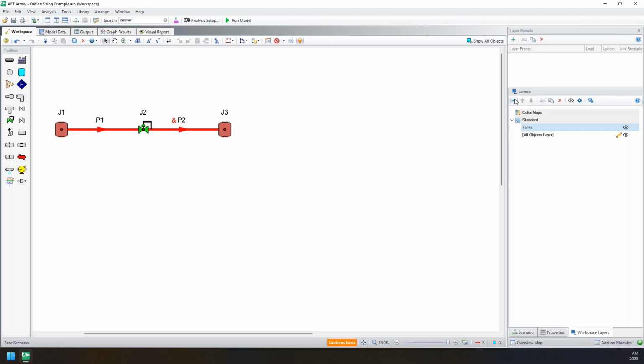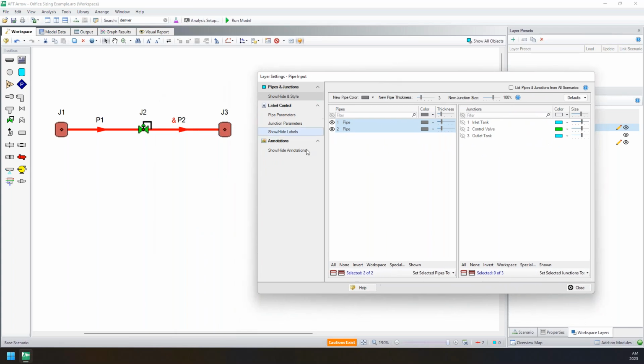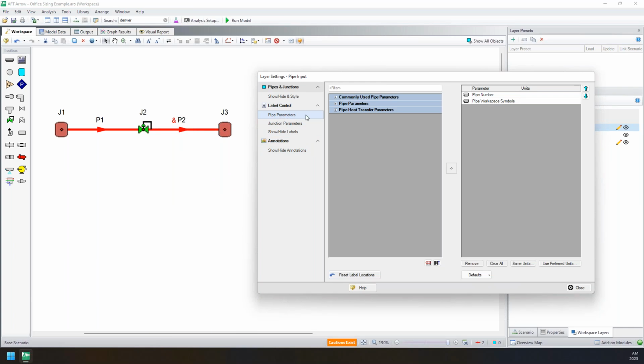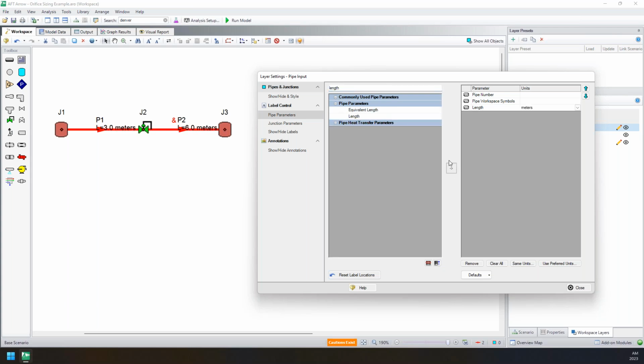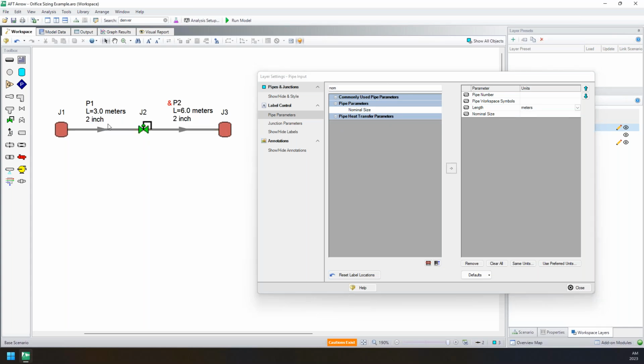So here I've selected my two pipes, and let's create a layer from our workspace selection, so only including the two pipes we have selected, and let's call this our pipe input layer. So now if I go into the pipe input, again, we could change things like the visibility settings, but I'm going to focus on this pipe parameters option. So if I'm double checking my pipe input, maybe I want to show the pipe length, which I can search and add. And now I can see on the workspace, right next to the pipes I'm assessing, here are the lengths. So I can spot check piece by piece how long are my pipes. Maybe I also want to check things like my nominal size. And again, I can confirm that both are 2 inches in diameter.